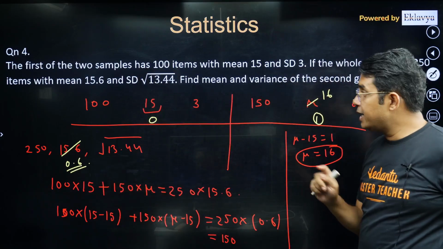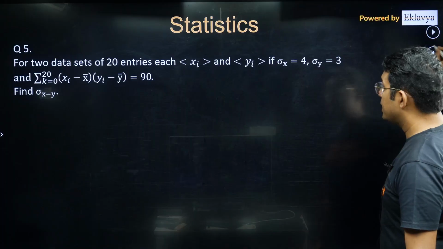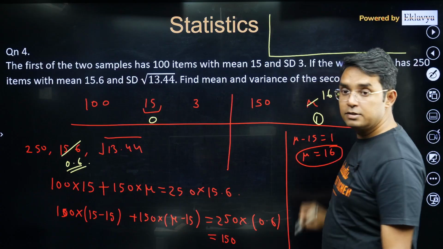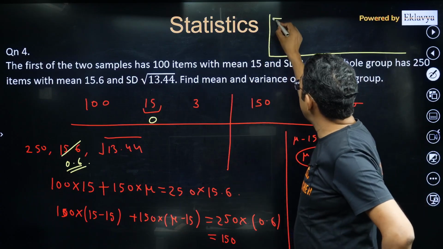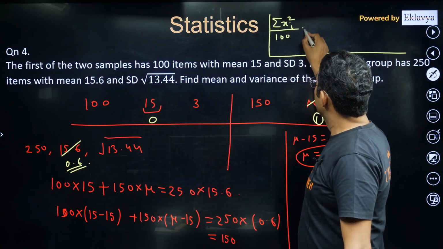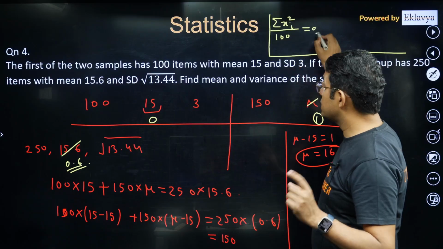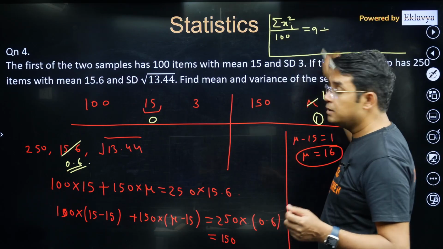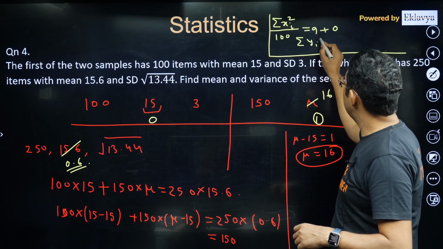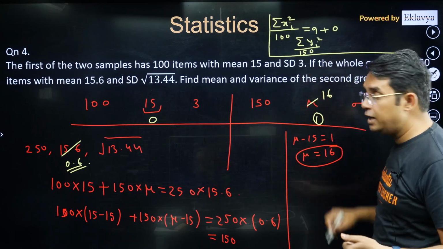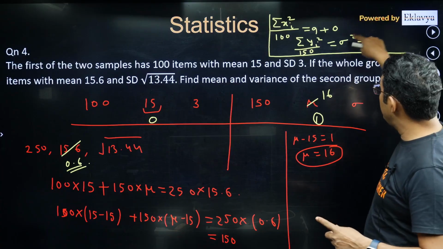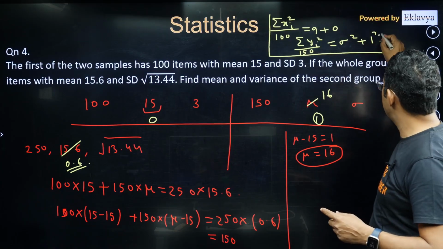Now, if you remember how I connected the variance of two different data sets, I connected it with the help of the sum of squares of the data. In the first case, let me write it here. I am not having sufficient space, so I will be using this space. For the first data set, sigma xi square upon 100, having 100 data points, will be equal to the variance, that is 9, not 3, because 3 is the standard deviation, plus the square of the average, which is 0. Similarly, for the second data set, sigma of yi square divided by 150 will be equal to sigma square, which we are not aware of, plus 1 square. I have used the formula that variance is equal to average of square minus square of average.